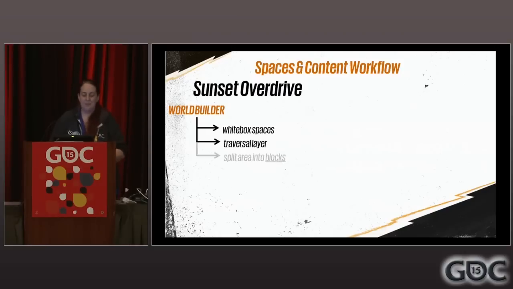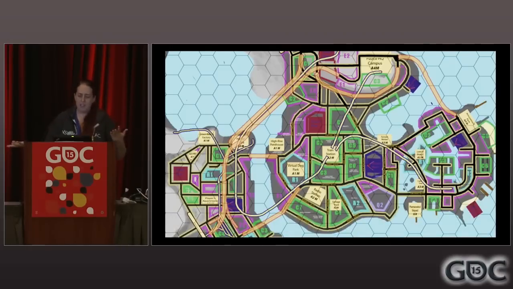The next thing they did was they split the area into blocks. Now when I talk about blocks, I'm talking about city blocks, right? We had roads in between, right? And roads are kind of conduits between areas. But most of our blocks were city blocks or they were halves of blocks. And these were things like thematically separate areas. These were places like playgrounds or parks, right? Or schoolyards or parking garages and malls and courtyards and so on and so forth, right? Each of them had kind of this distinct feel. And so the players would naturally understand it as kind of a separate space, but it was still really well integrated to the rest of the space.